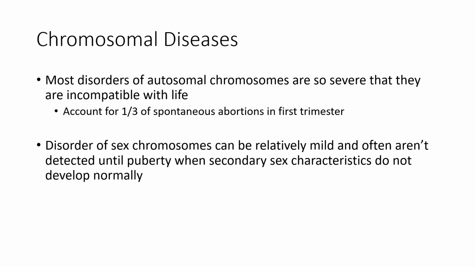This slide explains why you only memorize a handful of chromosomal disorders, not because genetics is lazy, but because biology is ruthless. Most autosomal chromosomal abnormalities are incompatible with life. Full stop. When you gain or lose large chunks of autosomal DNA, you disrupt thousands of genes at once. Cells do not negotiate with that level of chaos. That's why chromosomal abnormalities account for about 1/3 of spontaneous abortions in the first trimester. These are not rare accidents, they're common outcomes of meiotic error. Most never make it far enough to get a name, a karyotype, or a board question.